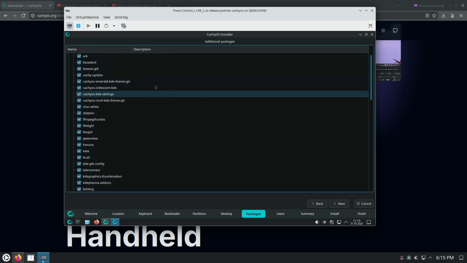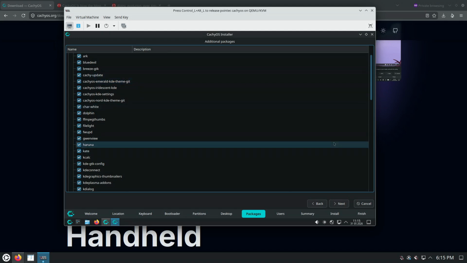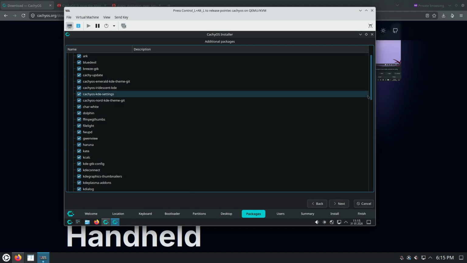Maybe from here you can uncheck to disable the customizations that CachyOS does on top of Arch Linux if you want to somehow install Arch Linux using the CachyOS installer. I'm not exactly sure if that's possible, but with the EndeavourOS installer, you could actually install a plain vanilla Arch Linux operating system.